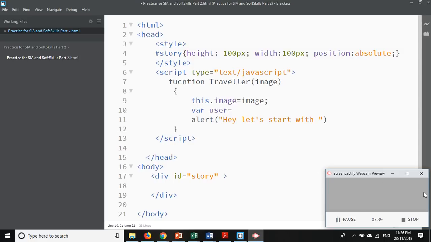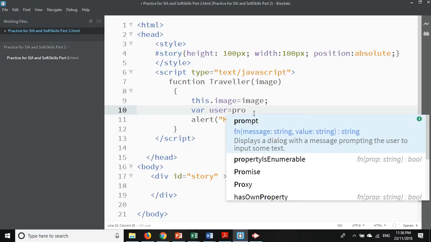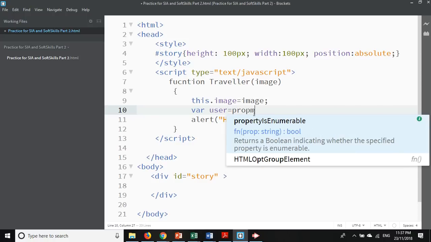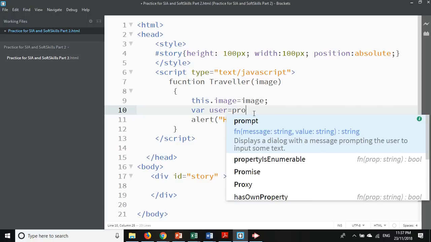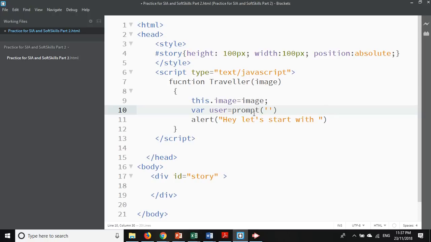In this manner, we're going to create a user variable wherein we're going to assign a prompt message, open parenthesis, apostrophe, "please enter your name here", and then semicolon.